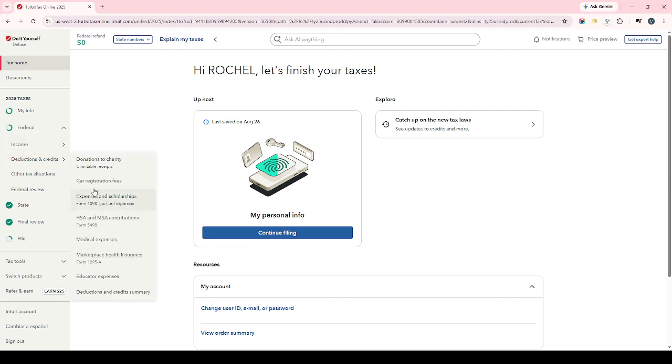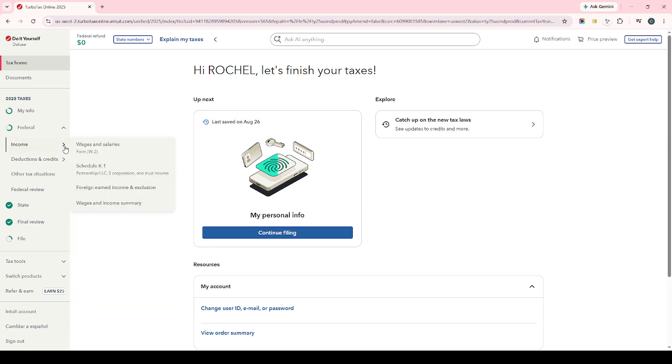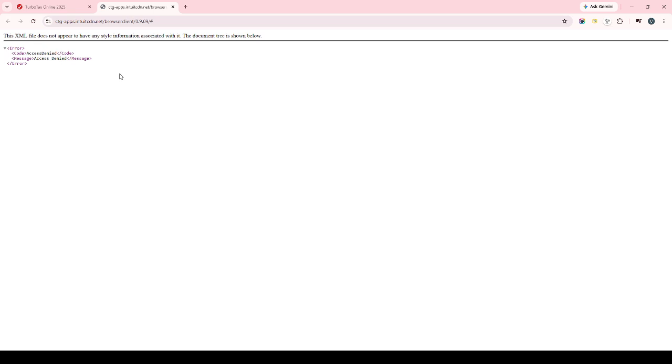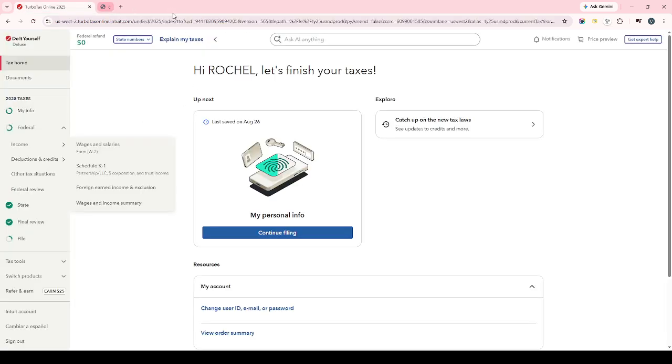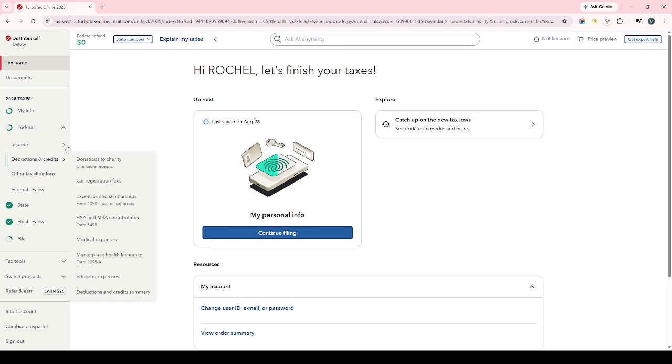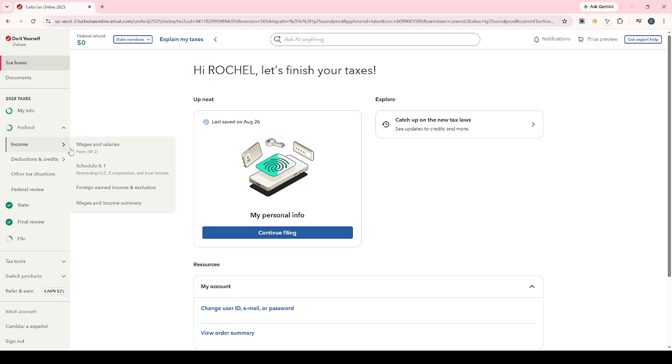If you're using a version of the software that separates things a little differently, you may also see a dedicated RRSP section. Either way, you're looking for the place where retirement savings contributions are reported. Once you're there, select RRSP contributions and deductions. This is the part of the return that allows you to record the amounts you contributed and helps the software calculate how those contributions can be used on your tax return. It's important to choose the correct section so your RRSP details are applied properly and your deduction is calculated accurately.